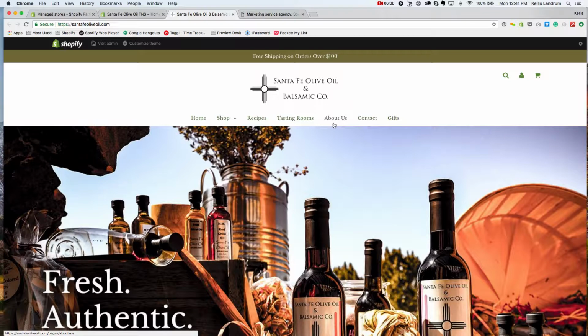Now, all online stores are a little bit different, because you may have different products for different companies. You can use different online store platforms like Shopify or Magento for different types of products, right? You may be selling clothing for women, clothing for men, clothing for children.